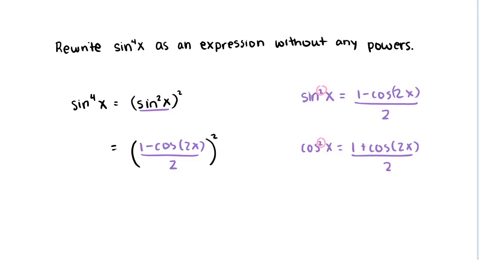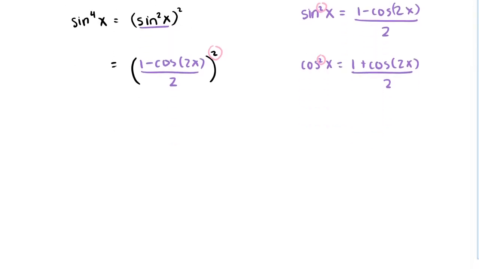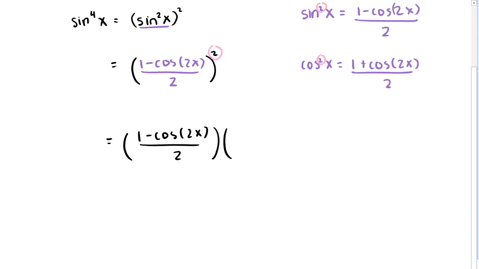And so this is the thing that's being squared inside. We don't have any way of getting rid of this square, so really what we ought to do here is apply this square and see if we can use our power reduction identities again. Applying this square means that we would have to take our base and multiply it by itself, right? So 1 minus cosine of 2x all over 2 multiplied with 1 minus cosine of 2x all over 2.